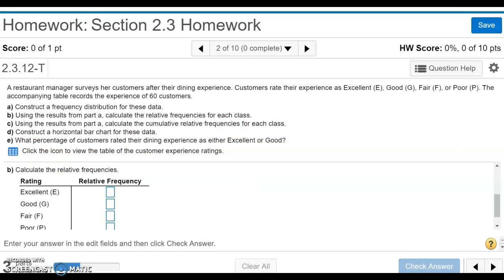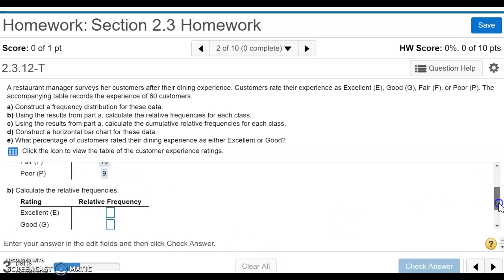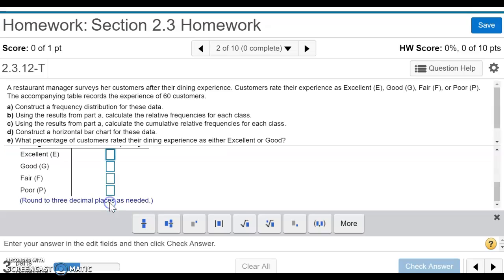And then your relative frequencies are just going to be 15 divided by 60. I'm going to use my phone for this, because your total is 60 and your count for E ratings is 15. So 15 divided by 60, I should have been able to do that in my head, is 1/4, which is 0.25.